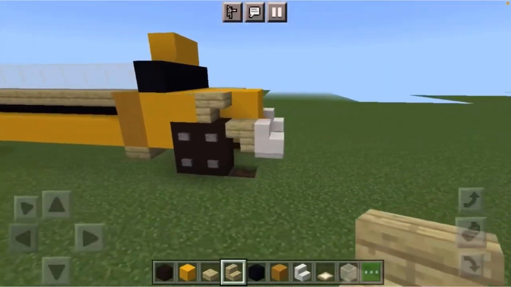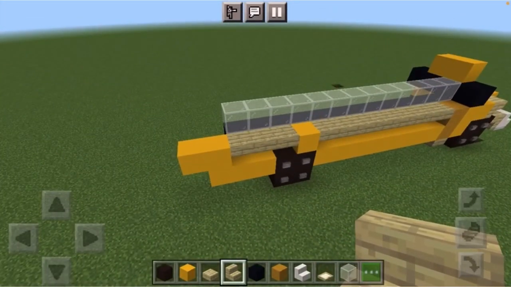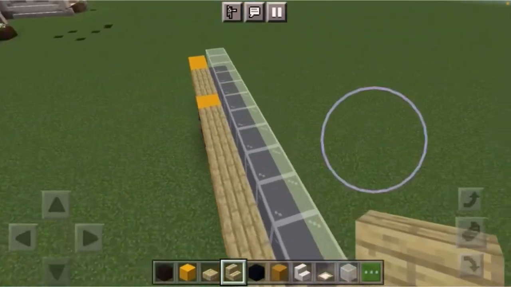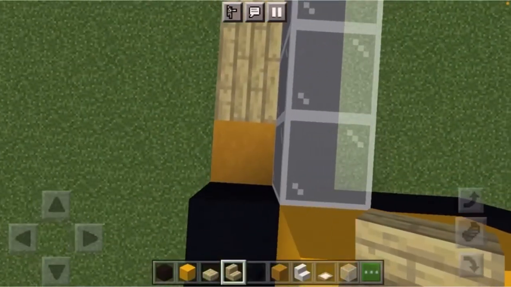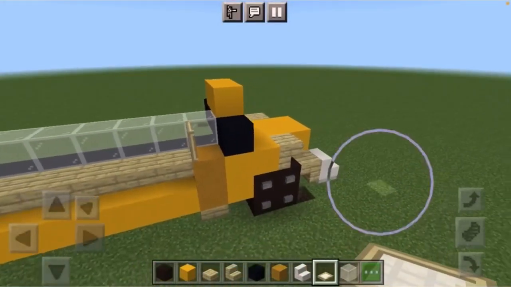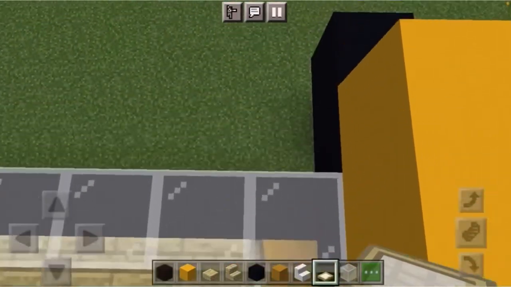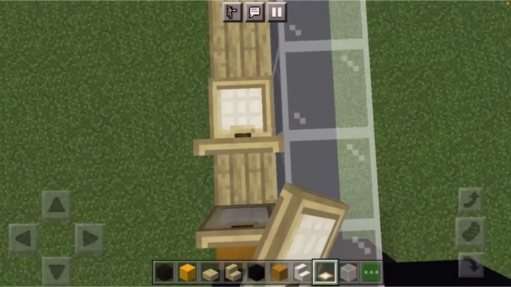Okay, so let's go ahead and work on the windows here. We're going to start at the yellow terracotta, facing the back of the bus. You want to be looking down, and you want to put a birch trapdoor and then lift it up like that. So you can see it's in line with the line in between each of the glass. This is going to help separate our windows. You're going to do this for every single birch block.